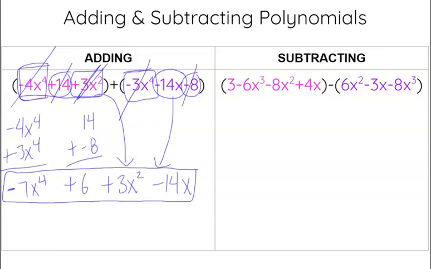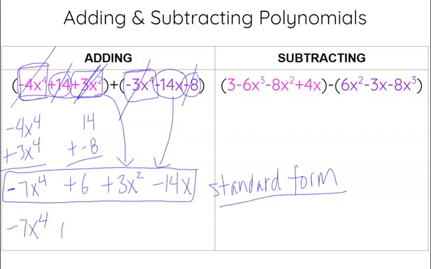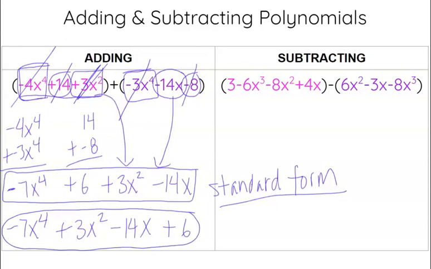However, we do need to make some adjustments because it needs to be written in standard form, which remember is from that highest power to the lowest power. So what I'm going to do is I'm going to write my highest exponent, which is 4. My next highest exponent is 2. My next one is just the x, and then my last one is 6. You do want to make sure you're rewriting in standard form, because in the check-in questions and then the formatives, all the answers will be required to be written in standard form. So I want you to make sure you're practicing that in your practice here.